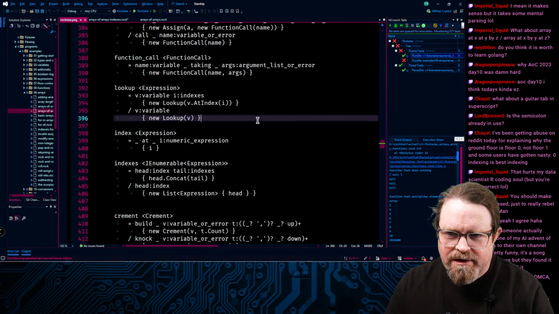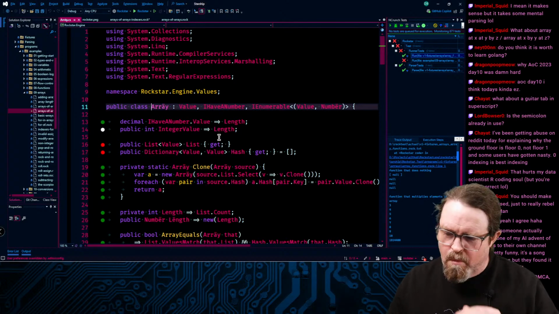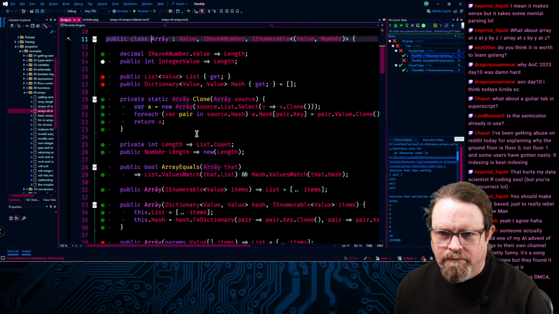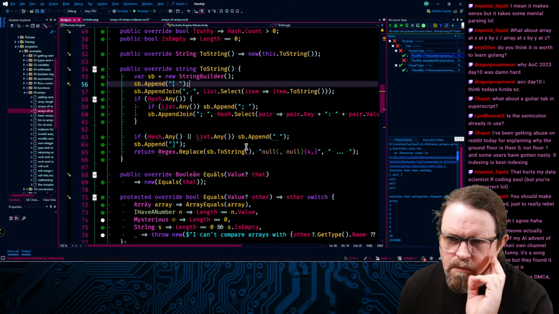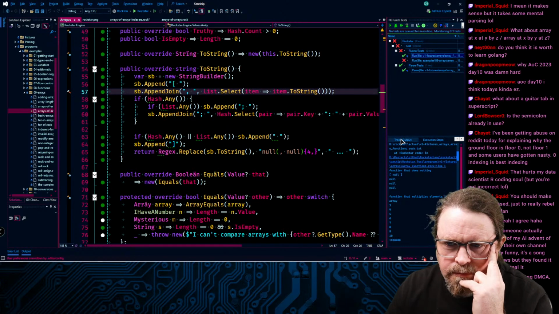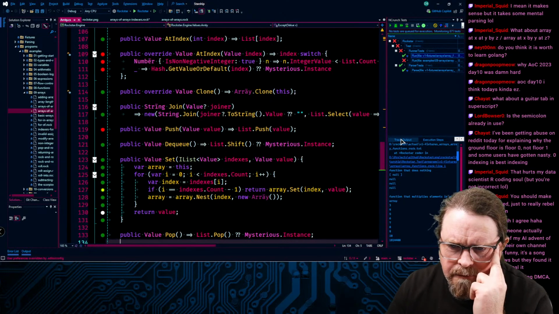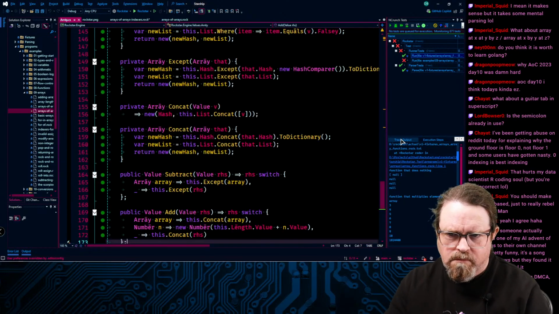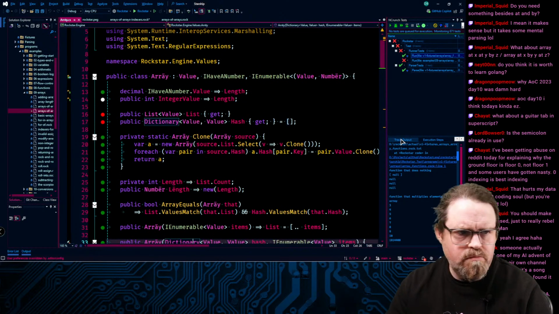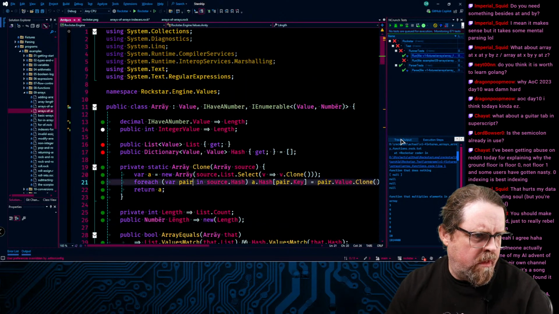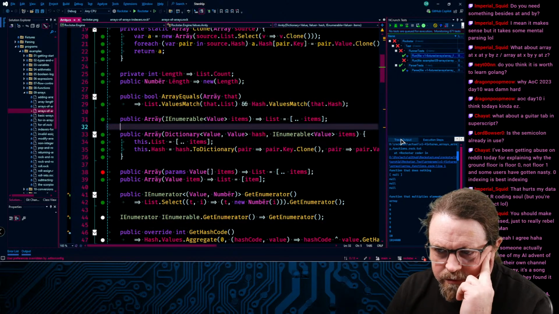So Array rockstar.engine.values, find the debug dump on the array thing there, because this thing here should... So I think "at" and "by" give me enough to cover the scenarios we need.